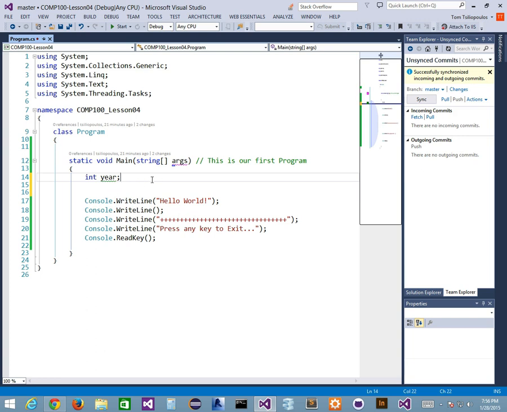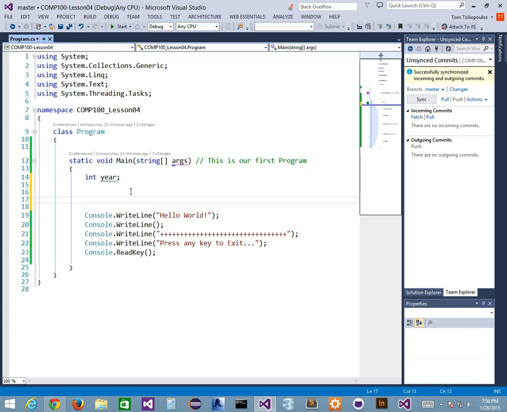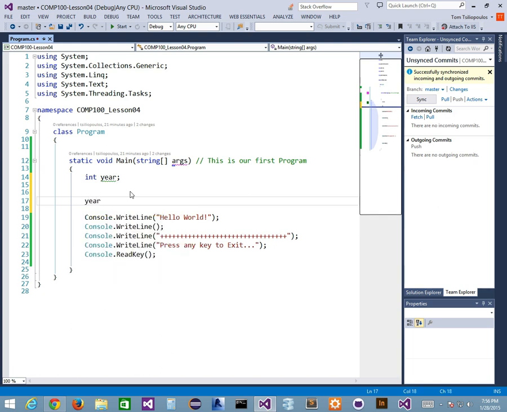I can do it on the same line like this, right? That's a value. Or I can do it like this on a different line. I could say simply like this. I can assign the value here. Year is equal to 2015. Both ways work fine. You see? I can do this all in one line, or I can assign it on a separate line. How come it still has that second line? It has this because I haven't really used this value. I haven't done anything with year. I've assigned the value, but I haven't done anything with it.